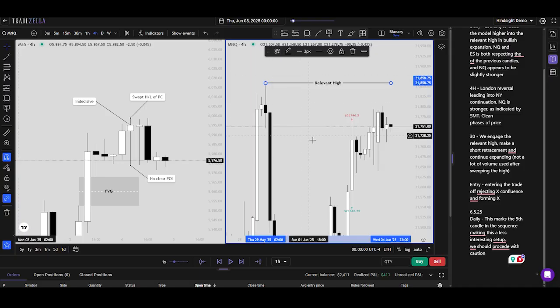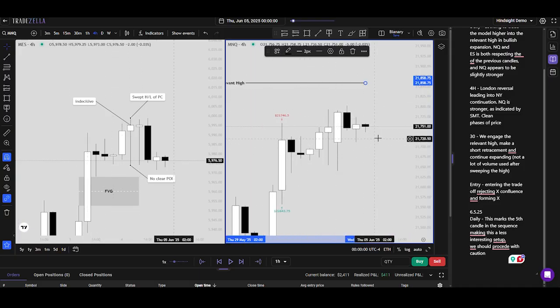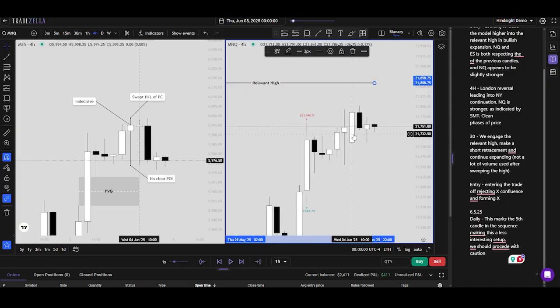But as we can see what happens, we don't go anywhere. And that's the beauty of hindsight. We can recognize that we didn't go anywhere and say, okay, why didn't we go anywhere? Why did this happen? There's not always an answer, but we can look for reasons and increase our win rate over time by recognizing these patterns initially. This candle, if I was trading it normally, I would say this looks extremely bullish, but looking at the rest of the day, we can know that this is a pretty indecisive candle. We sweep the low, we sweep the high, and we don't go anywhere. And we can see that this plays out and leads into a pretty indecisive day with no volume.